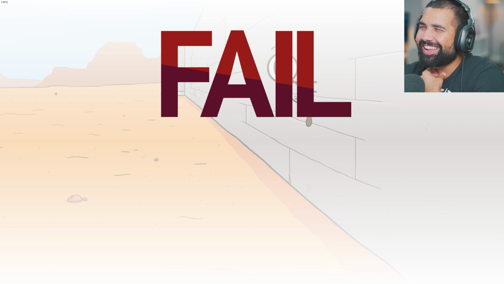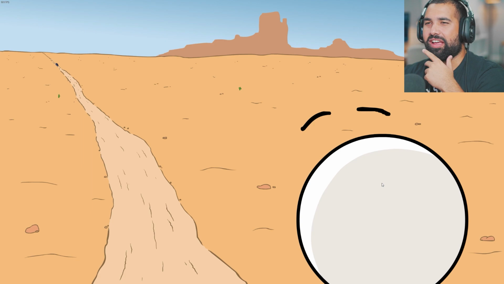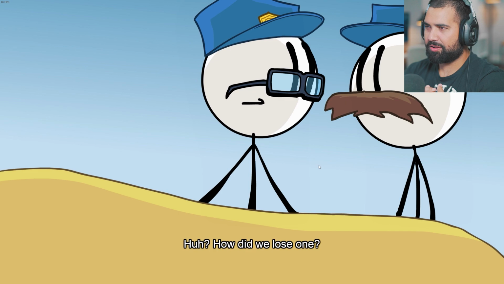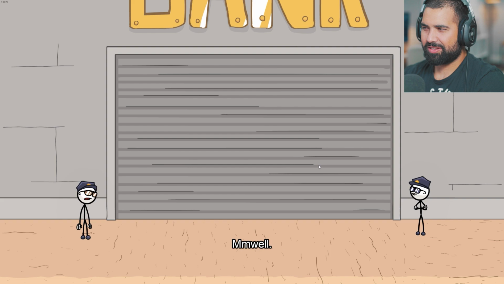It's inside the wall. It's emerging technology. I'm sure it will get better. It's the disguise. There's absolutely no way it's not the disguise. There we go. Perfect. Eh? How did we lose one? I think we should throw it in the back. Just to be safe. That's what I'm talking about. You ever wonder why there's a bank out here? Well, I think it's supposed to be more of a vault, you know? Oh, that makes sense.